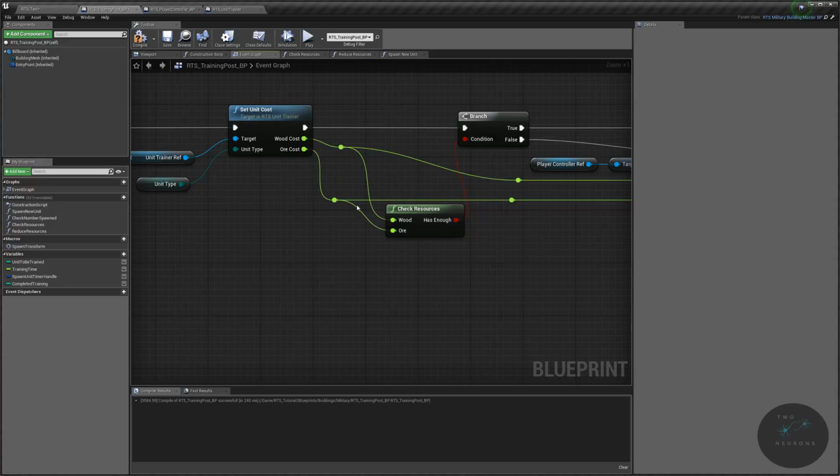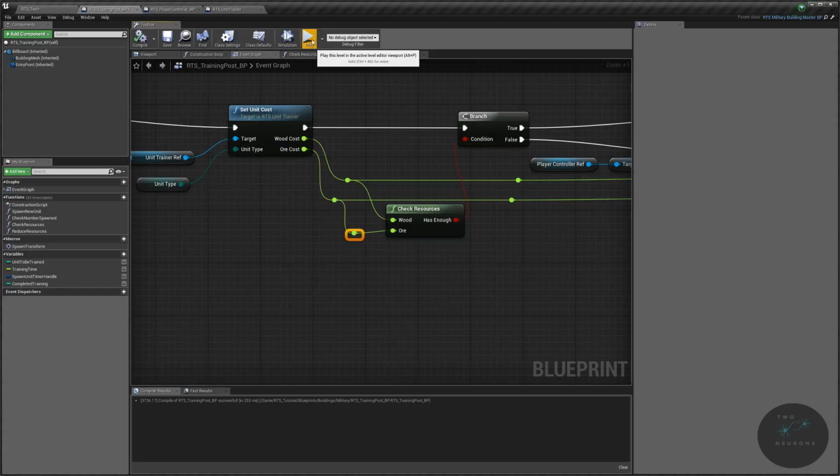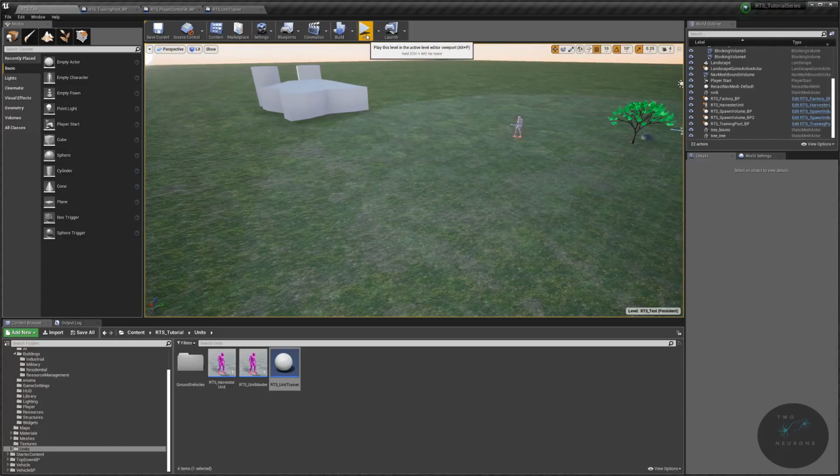In fact, I'm going to put a couple more reroutes in just because I don't like the way those lines look, and it's driving me crazy. There we go. Do the same down here. Just drag this down a bit. And I don't mind that one coming in like that. However, this is way too low. All right, I'm not going to get that on the line I want it on. Compile. Let's test this. Control S, save everything, and hit play.